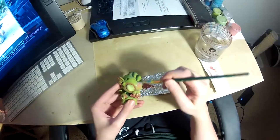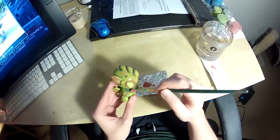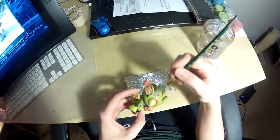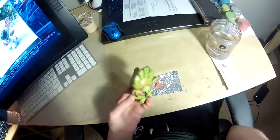Take the pink that was used for the tentacles and add water to it. Once you have it mixed, use a soft brush and cover the whole figure. This ties in the pinks and the greens and adds some lively warmth to the figure.